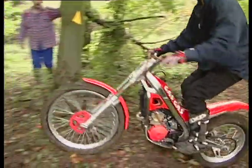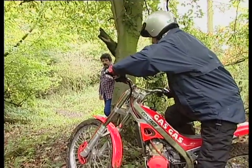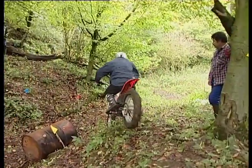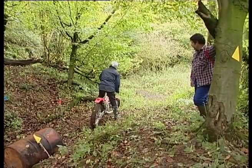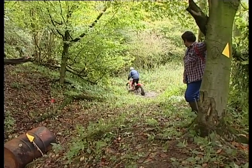And what you've got here that's difficult is you've got to come up a bank and then sort yourself out immediately on the top. But obviously, when he got on the top, it all happened a bit too quick, and unfortunately, he was standing on the back brake at the same time, so it was difficult for the bike to move off. And then a little bit too slow through the bog as well, but not bad. Let's remember it's his first trial.